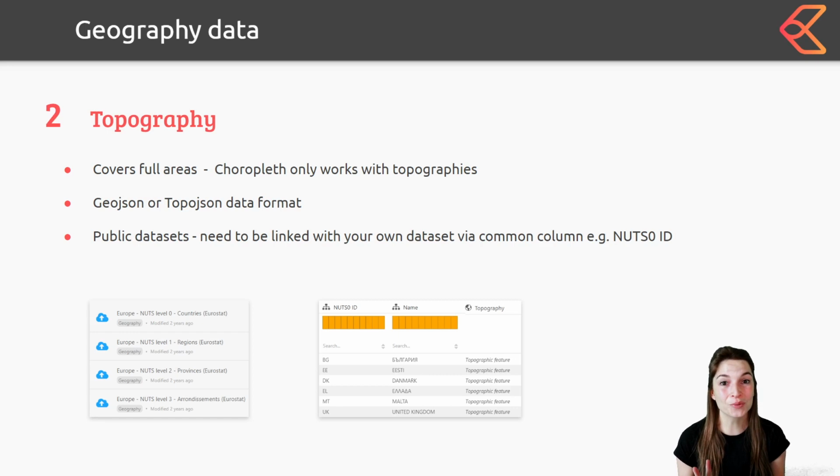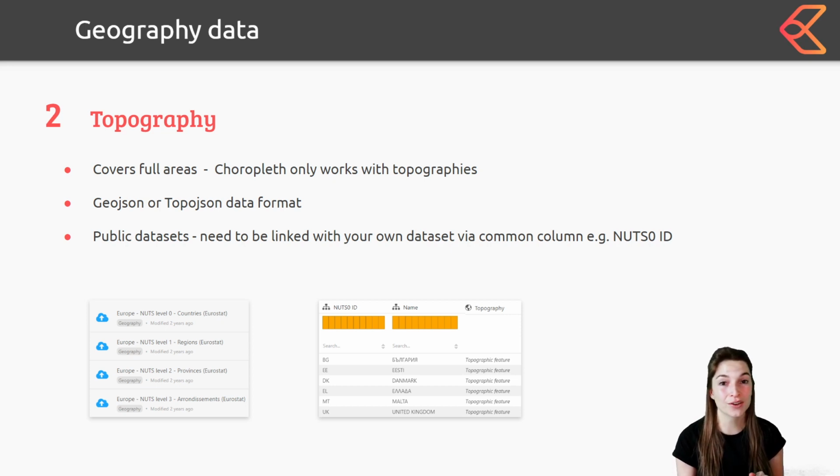Our second option is topography. Topographies actually cover a full area. For example, our Choropleth map is all about coloring full areas, so the Choropleth can only use topography data. You can upload your own topography data, which needs to be in a GeoJSON or TopoJSON format. But you can also use public data sets we have in Camelayo.